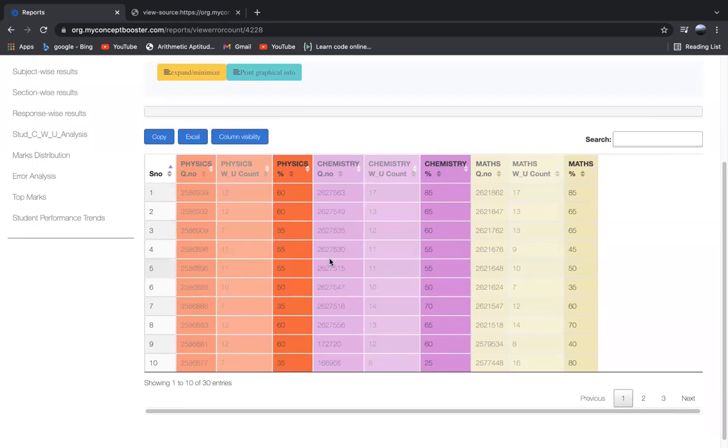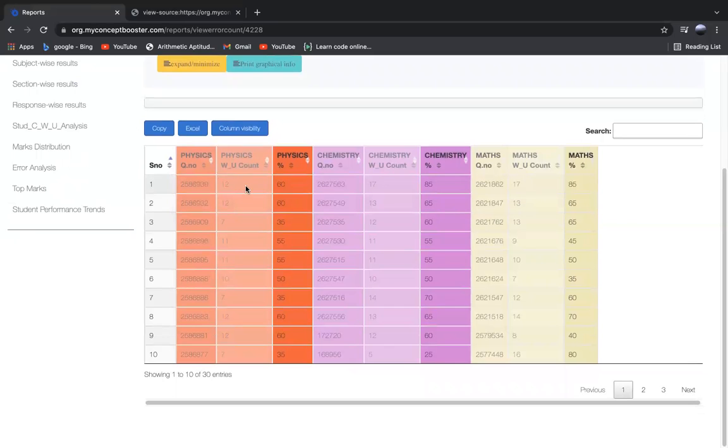So for this physics question, there are 12 people who made it wrong or did not attempt that question. This is the percentage of students who did not answer correctly. In this section, we know that there are 20 students.